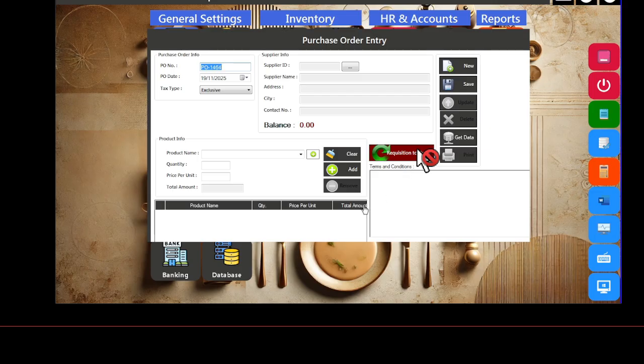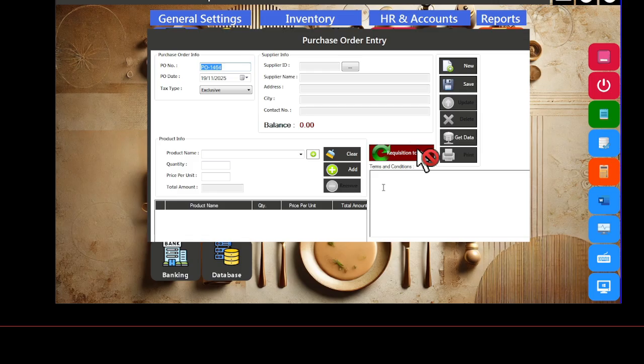I think I've not talked about this section in the last videos. This section is where, for example, if you have ordered 10 bales of flour, you can differentiate such that 5 bales are from a certain company and the other 5 bales are from another company.